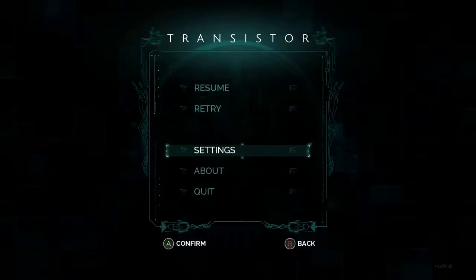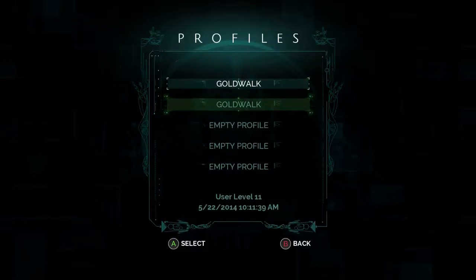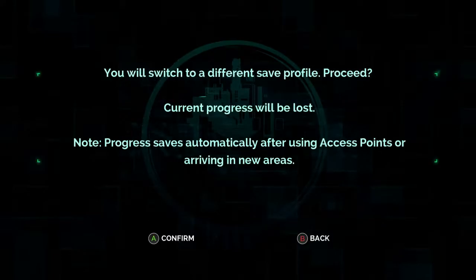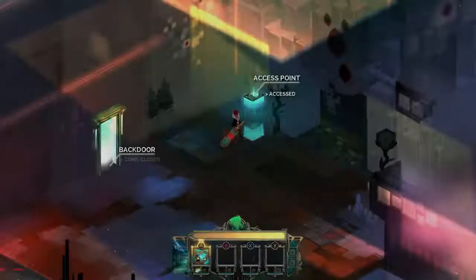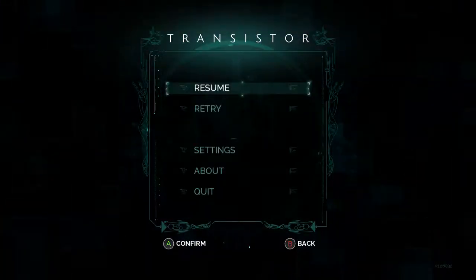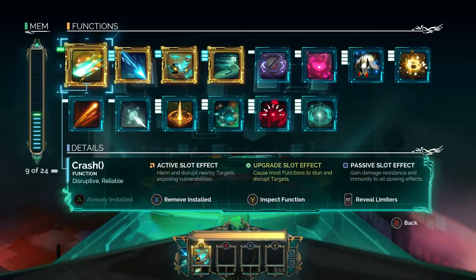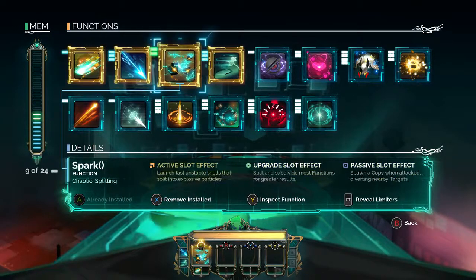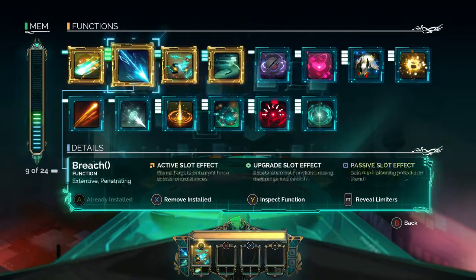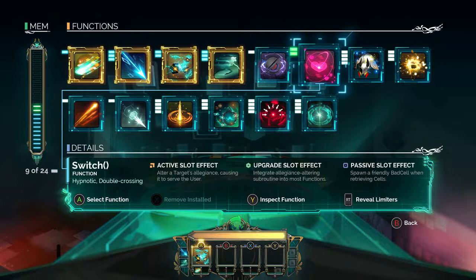I will now switch over to my profile, which is near the end of the game. There are no spoilers here. I just want to show you a thing. This is what this thing looks like at this point in time. Every single one of these is a separate action that I can take. For example, here is the Crash, which you've already seen. Breach, Spark, you've seen it. Stealth. Switch is a charm.